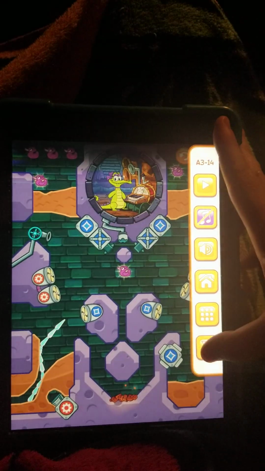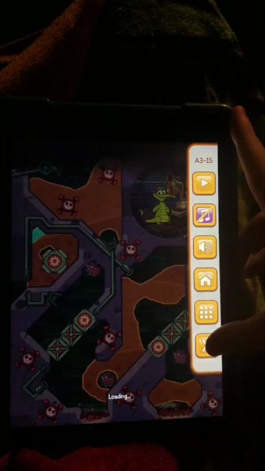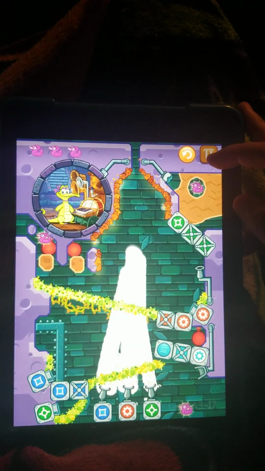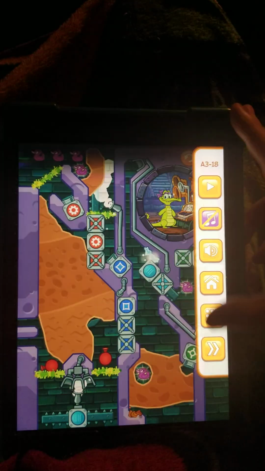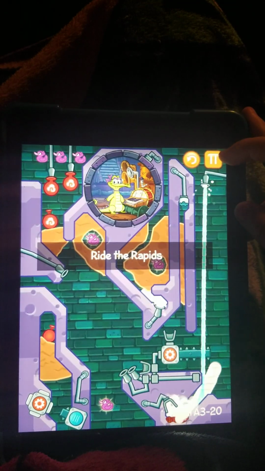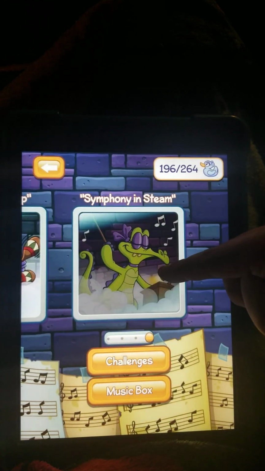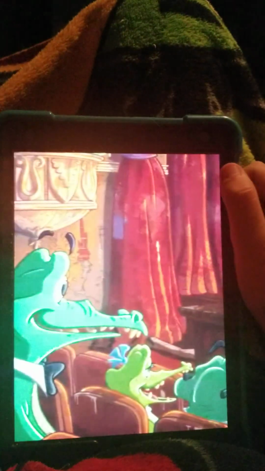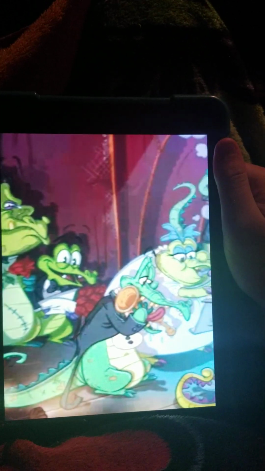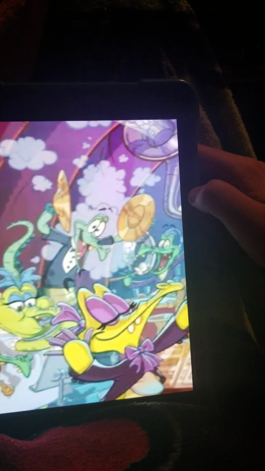Collision Course. Snapback. Airlock. Look Both Ways. Up and Away. Time Bomb. Ride the Rapids. Last but not least is Ride the Rapids. There's Allie's grandparents, Swampy and Cranky, watching to see how beautifully she can conduct the orchestra.